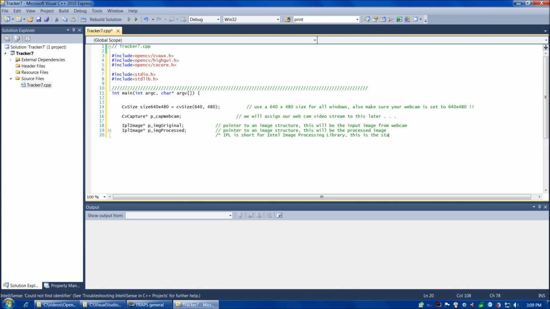This is the standard structure used in OpenCV to work with images.